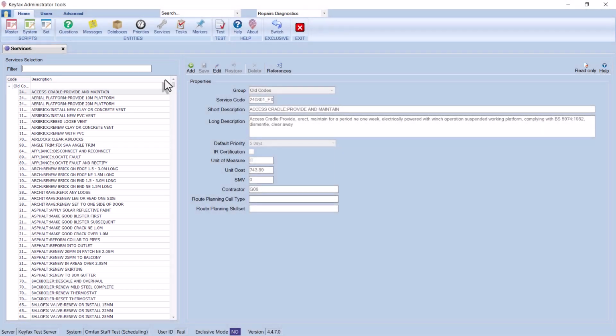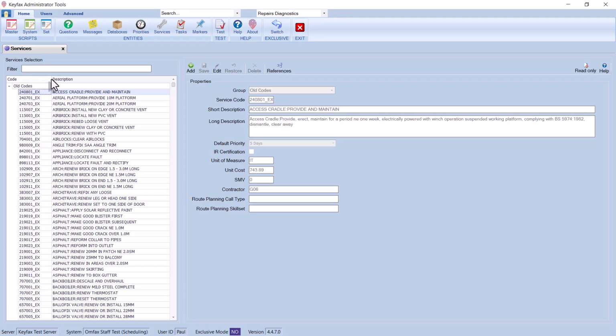Services are typically used within the repairs modules, but can be used in other modules too if in-host integration supports this. Services can be arranged into groups so that they appear together in the service selection in the navigation pane or saved at root level. You can manually add services or contact Omfax for bulk import requests. To view services in a group, click on the arrow.